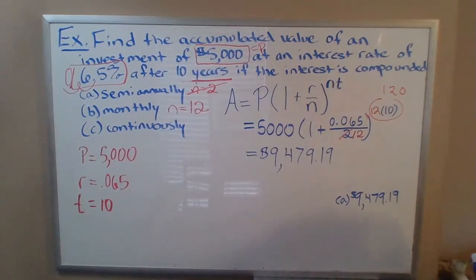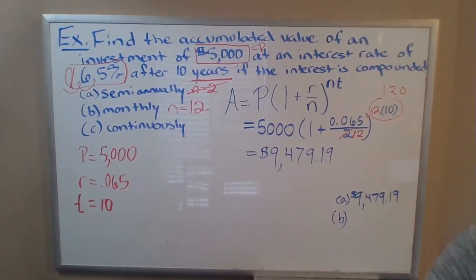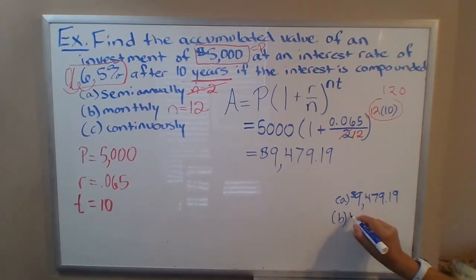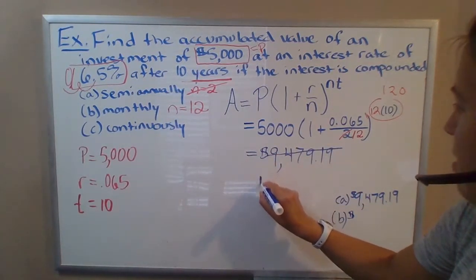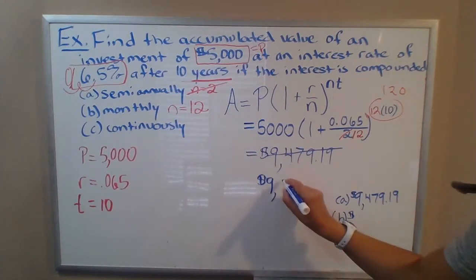And you might start to feel like, well, this is going to make a huge difference in the accumulated value. But let's see if it really does. I want to see what the answer to part B is here. So if you put this into your calculator, if I just change the n from what we entered last time to 12, then the accumulated value now, instead of this 9,479, we have increased the accumulated value, but not as much as you might expect.